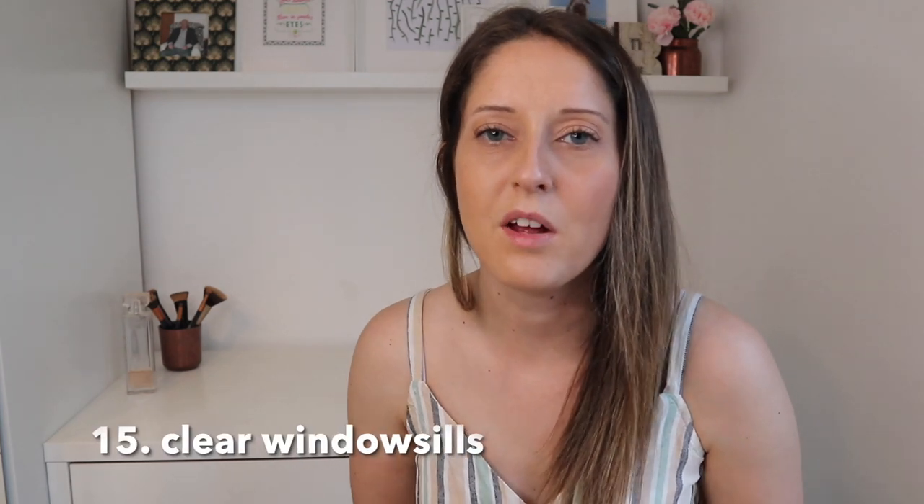The next little act of decluttering is to go through cups and beakers. Could you reduce the amount that you have so that you can keep on top of the washing up? And the last little act of decluttering is to go through windowsills — make sure all the surfaces are clear, clean and tidy. For each section make sure that you're really thorough and also fair to yourself. Know that you have the power to create a clutter-free home, but to do so is going to take time and effort. These little acts of decluttering are going to help break it down into smaller, more manageable chunks.